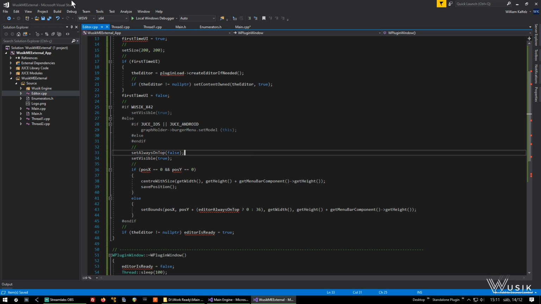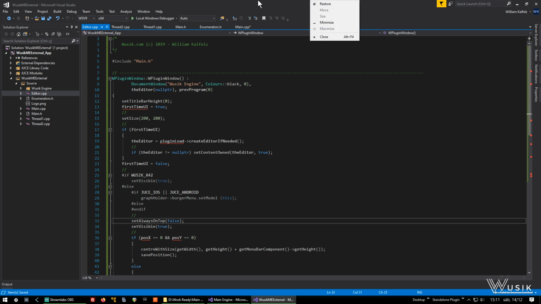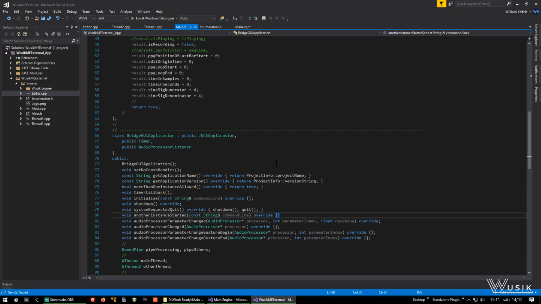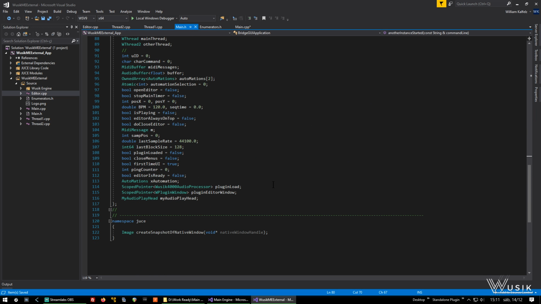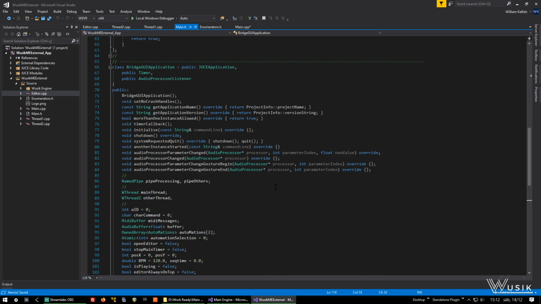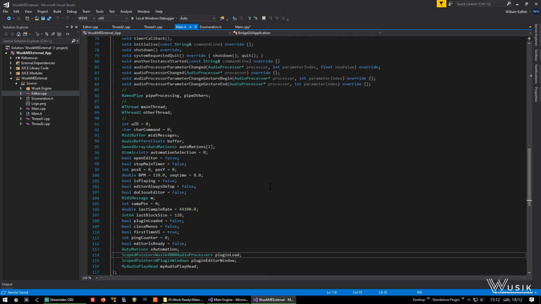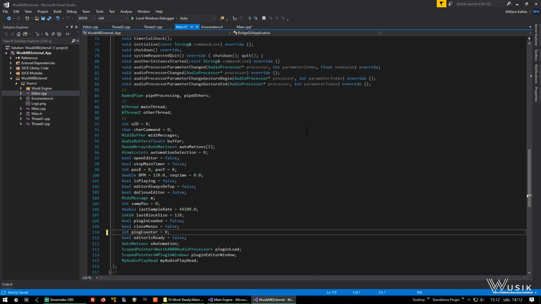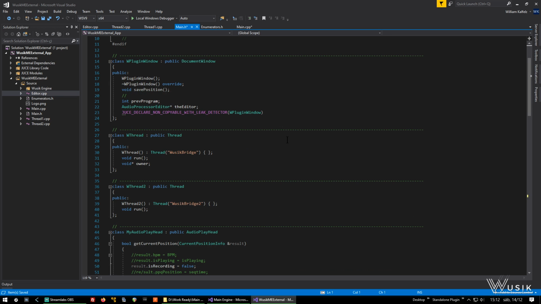So let me see now the variables that I need to pass to the plugin window. Here, plugin editor goes in there. This guy first time goes to the plugin window instead.